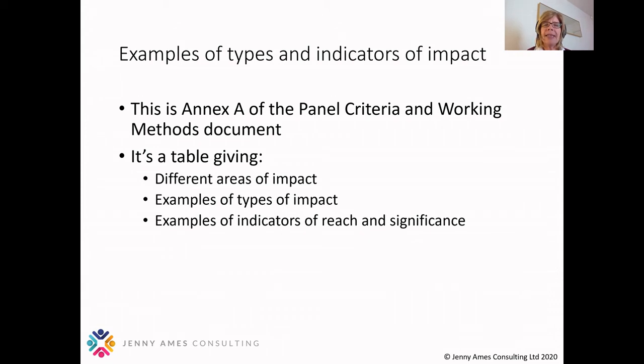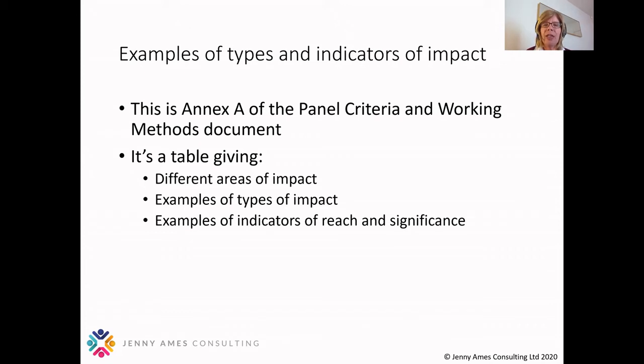It's organised as a table in 3 columns. So the first column gives you different areas of impact. So for example, health and well-being or impact on the economy. The second column gives you examples of different types of impact, whilst the third column gives you examples of indicators of reach and significance of impact.